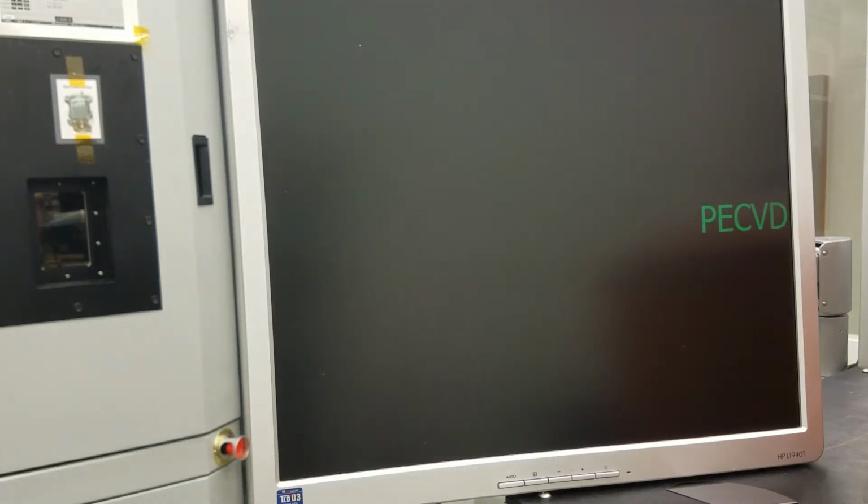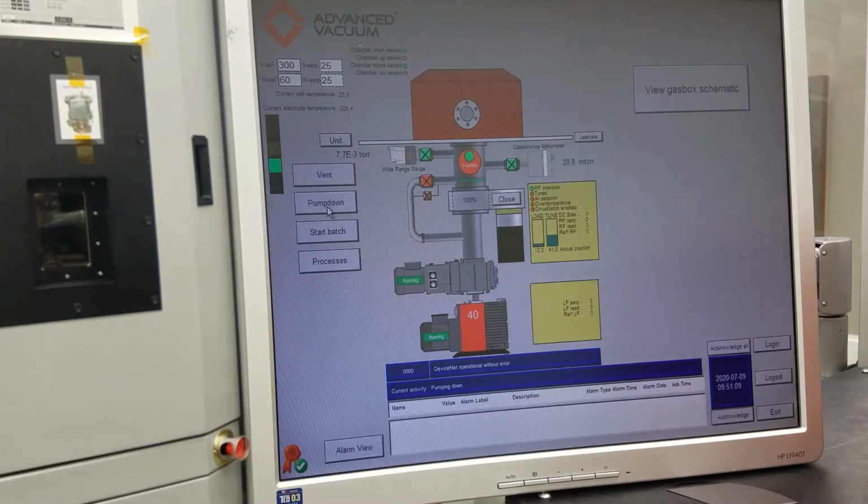Okay, today let's talk about PECVD. So when you come in, the screen normally is at the idle status. What you do is touch the keyboard, and it will show you the screen.